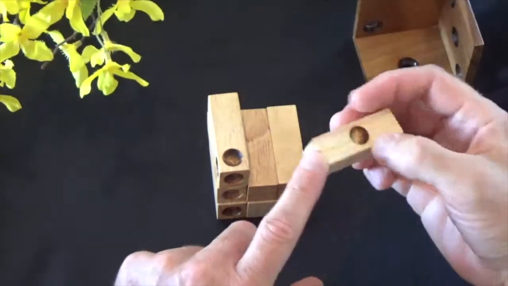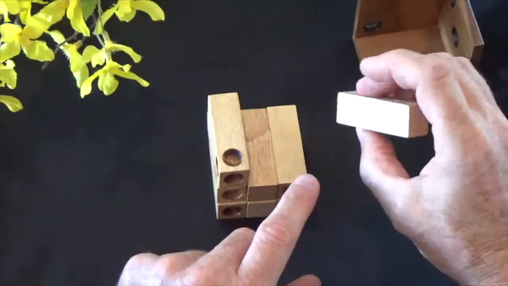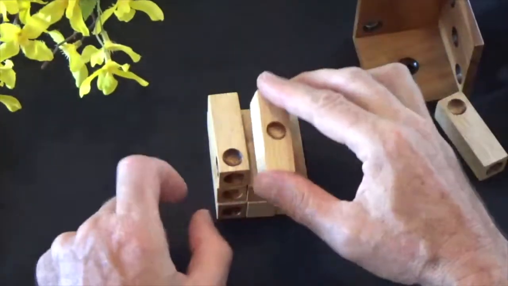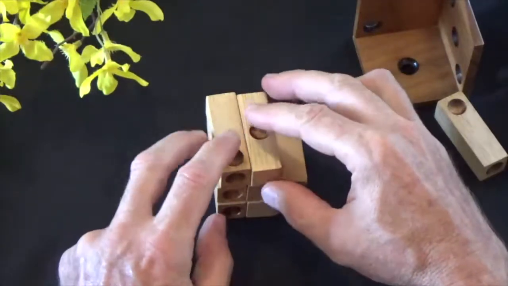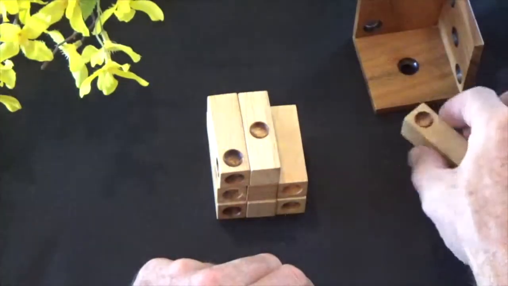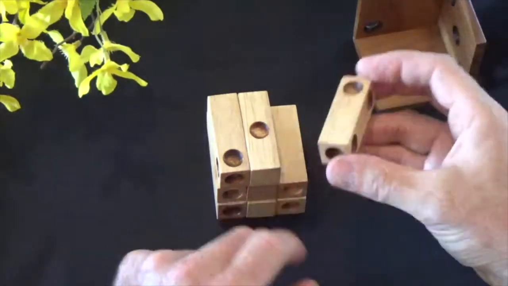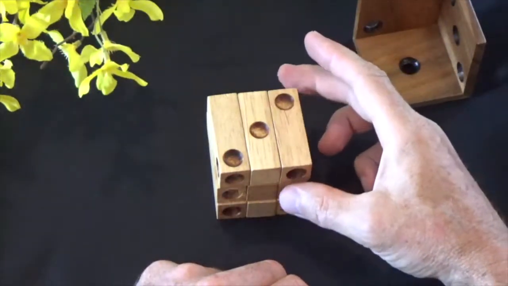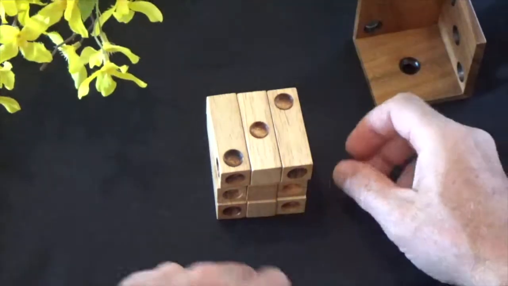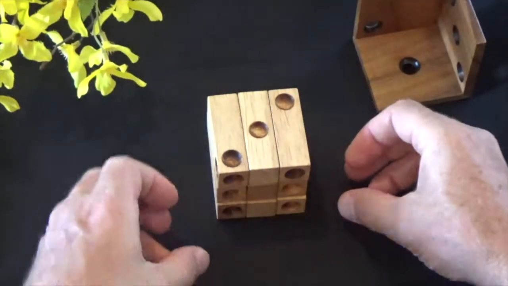This piece that only has one dot in the middle. No dots anywhere else. Goes here. And this very last piece is going to go like this. And there we have it. We have built our dice cube.